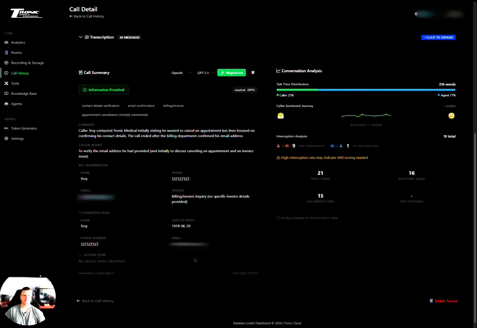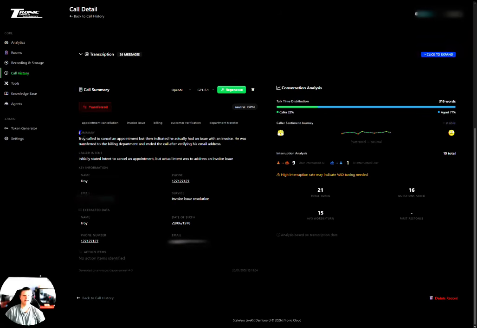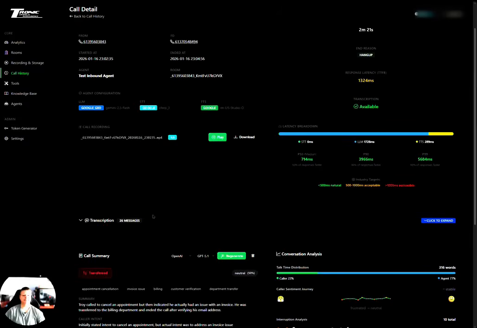Then I've got call summary. So this is what I was saying before, which gets done automatically, these two pages here. Or I can go into here and then select an actual one I want to use. So we can go, okay, we want to do Sonnet, go regenerate, and then it'll use that LLM to actually redo the summary and redo the information for that actual call. So here, you've got the summary and the data that it's pulled out of there.